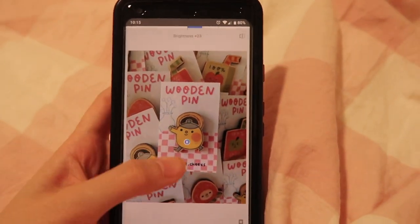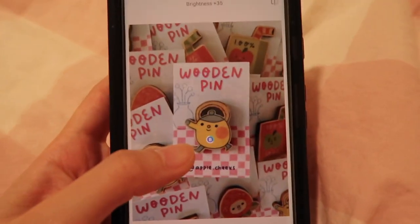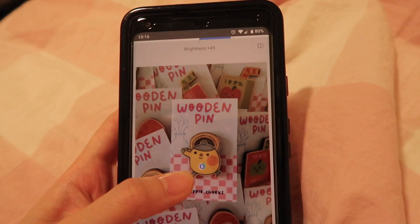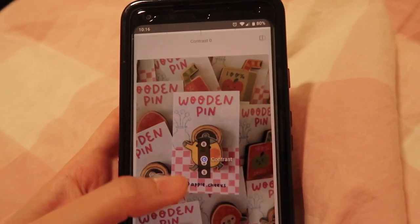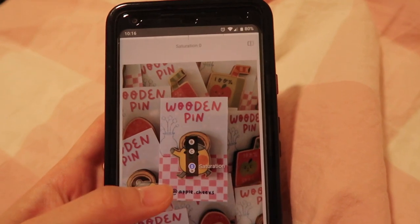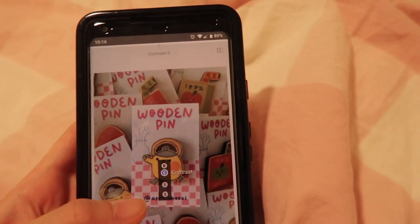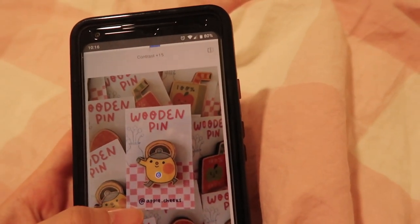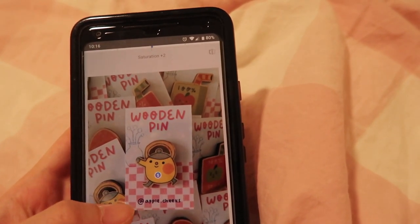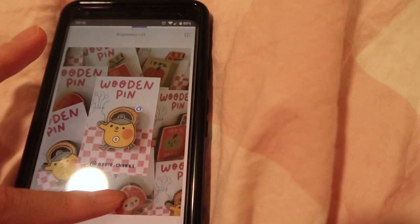you see the blue bar on top? That's where you can see the brightness, how bright you want it to be. And then if you slide up, you have more options. There's brightness, contrast, saturation, and structure. So I can do more contrast. I could do more saturation. Yeah, just play around with it.